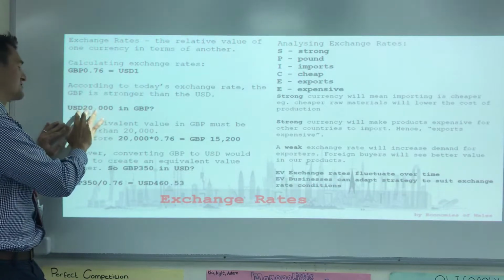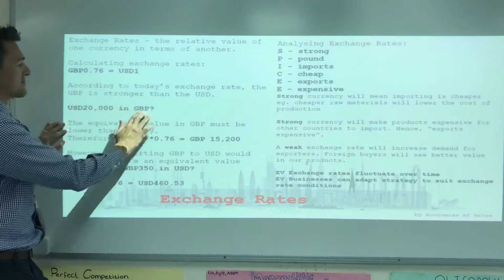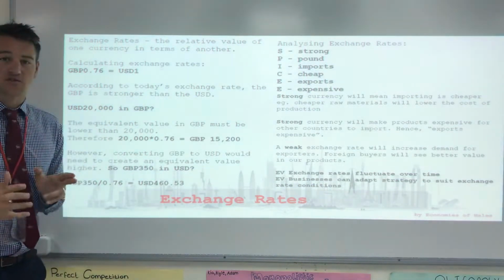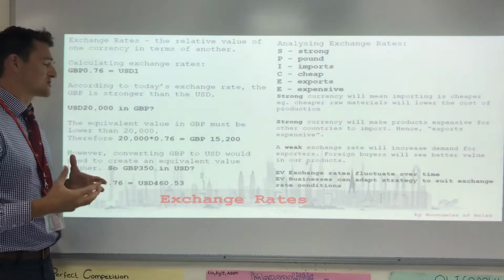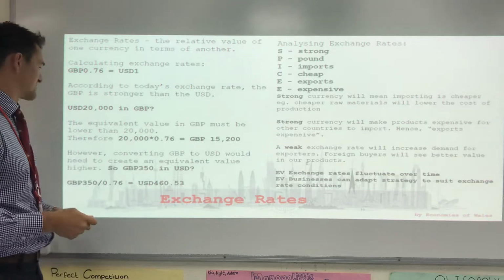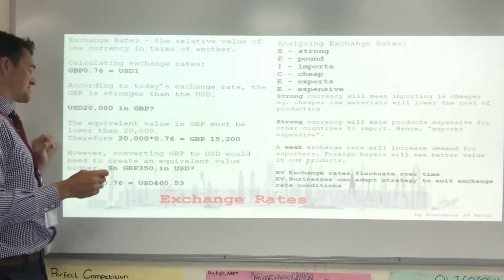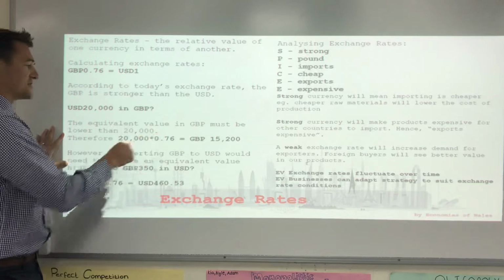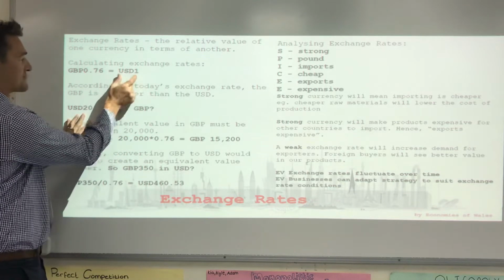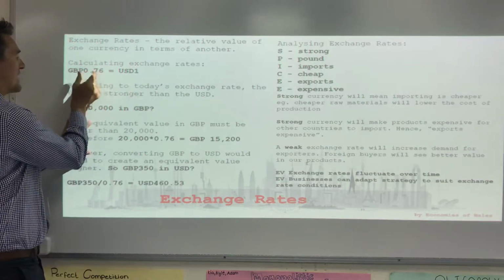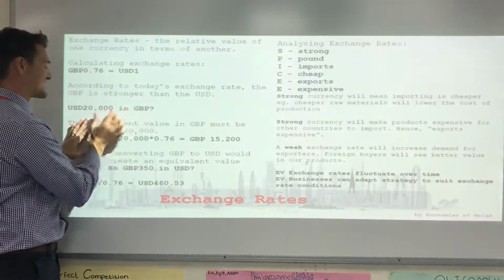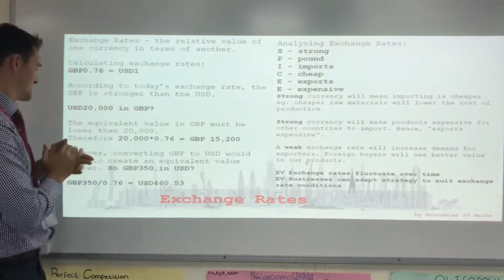Imagine if we wanted to buy $20,000 in Great British pounds. So the case study could say that you're buying stock worth $20,000. The business needs $20,000, but first of all, they need to exchange their pounds so they can get the $20,000 and buy those materials. So what do they need to do to work out how much it's going to cost? Well, the equivalent value in Great British pounds must be lower than 20,000. 20,000 is representing $1 here. So it must be smaller. We know the Great British pound is stronger, so it's going to require less than 20,000 to buy 20,000, okay?